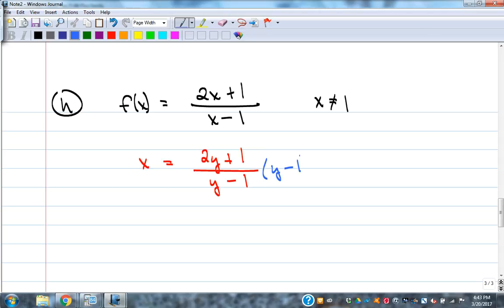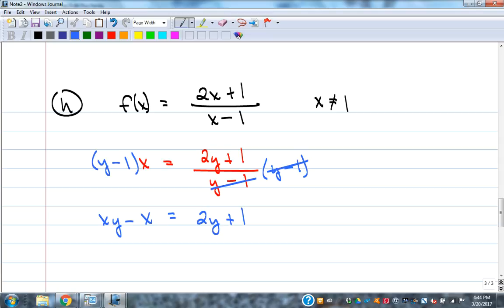I could multiply by the denominator, and it would cancel it out there, and I'd have only y's in the numerators now. And that'd be xy minus x. So on the left side, I just distributed x to both of those and got xy minus x. 1 times x is x. X times y is xy. On the right side, the bottom part canceled out. That's why I didn't multiply times the 2y plus 1, because it was gone before it got a chance to.